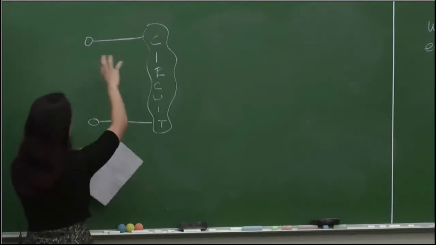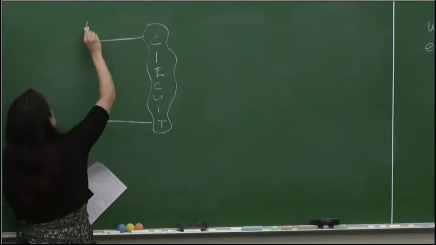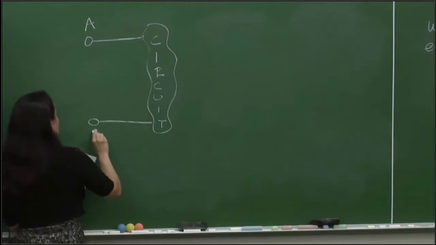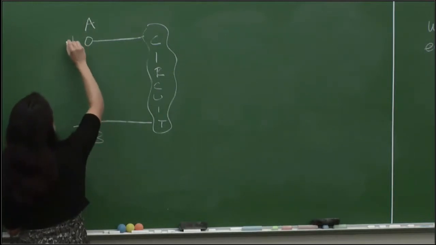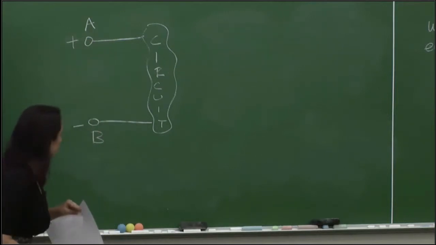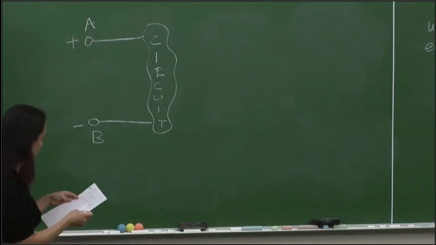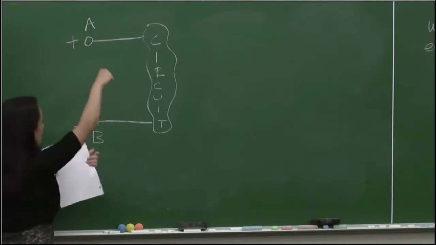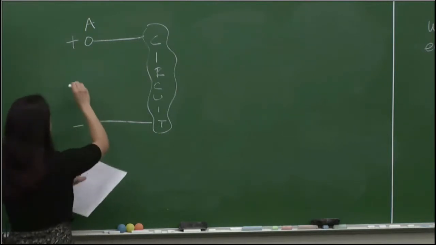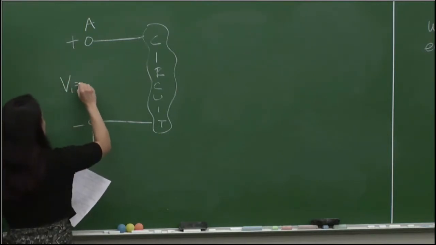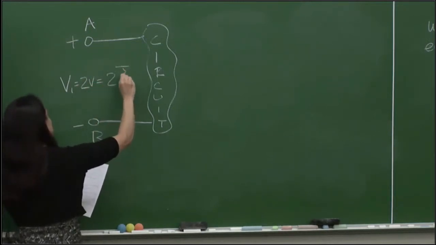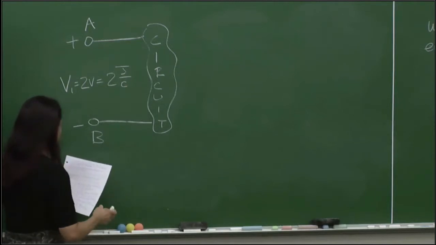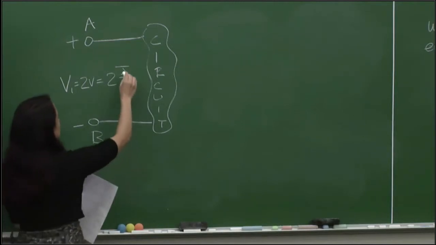But then we're pulling out a portion of that circuit. And remember when we said we read a voltage, it's got to be either across an element or between 2 points. And we're going to say A up here is designated as our positive terminal, and B is our negative terminal. And when I put a voltmeter on here, I'm going to read 2 volts across there. And remember our units for volts is joules per coulomb.